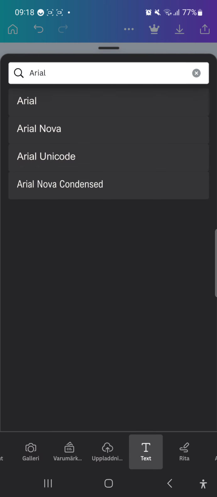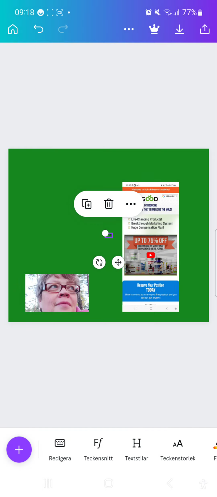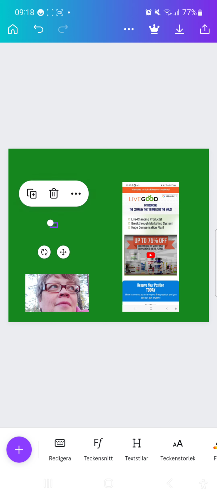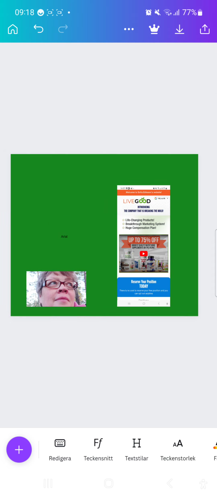Okay, and now I can't even see how they look, but on a laptop you can see how they look. But it could also be that I'm not in the right place for seeing everything. But now you have this little text box that was very tiny.